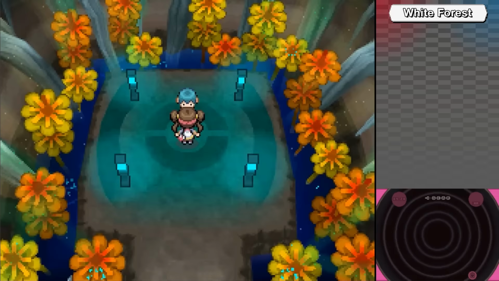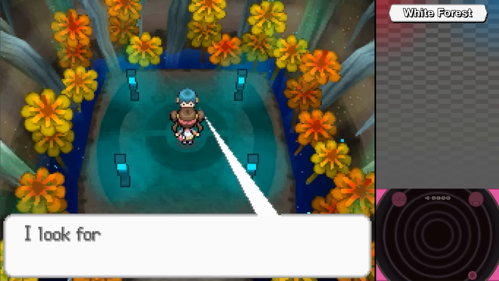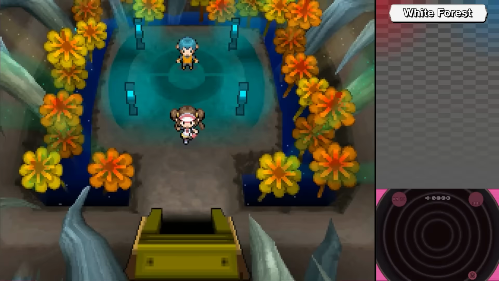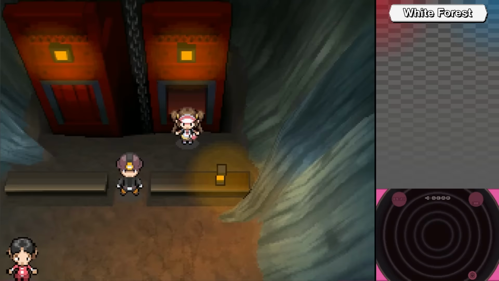I give up. You win. I guess it doesn't matter when it comes to Pokemon strength. You better keep your guard up. Train them out. Dedicate their lives to battling. I think first thing ever you can go. Well, it's a good thing I didn't ship myself with you.